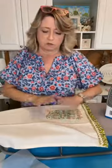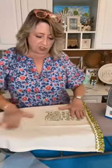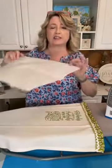So I would just wait until it's thoroughly dry, completely. I'm not even kidding. If you're impatient, put it somewhere that you can't see it, because it's going to take at least 2 hours. Really, it's better to let it wait overnight. So I would just lay it out on my iron, and then this is just a piece of parchment paper from my kitchen that I use over and over and over. I would just lay it on top of the fabric. My iron would be set to cotton, no steam.